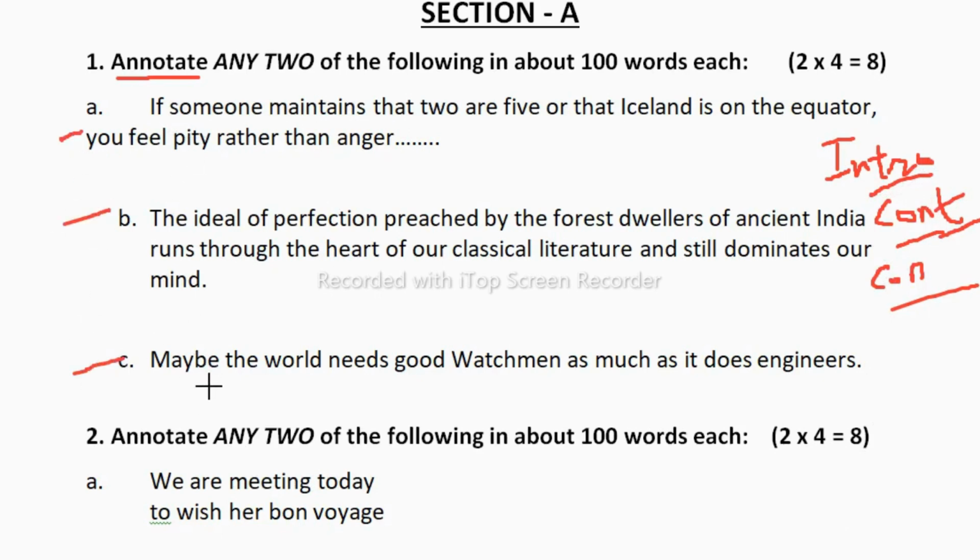First, you have to give the introduction to the author and the introduction to the poem or prose. If the question is from the prose, you give the introduction to the prose. Then you have to write the context and meaning of that lesson, not the meaning of this line. You have to write the meaning of the lesson here. Then at the last, you give the critical comment, which is also called the conclusion.